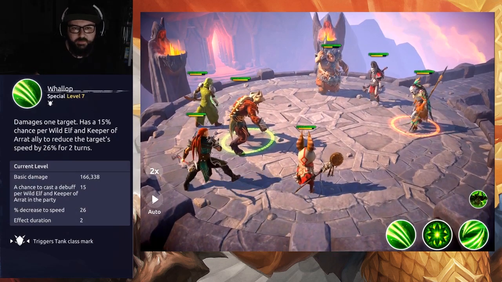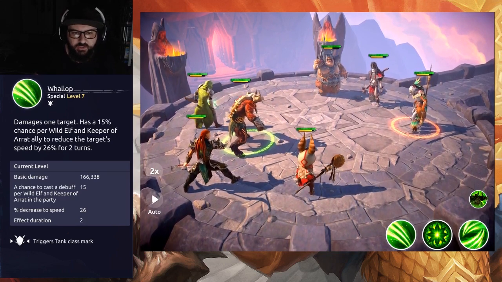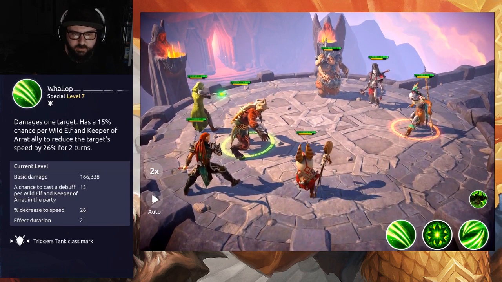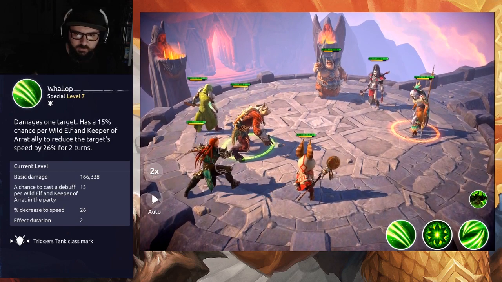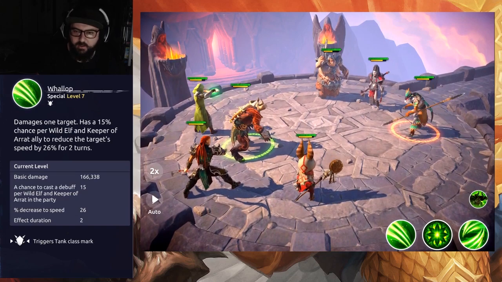So Cernuol's basic attack is called Wallop. Damages one target and has a 15% chance per wild elf and keeper of a rat ally to reduce the target's speed by 26% for 2 turns. So assuming it includes himself, he has a 60% chance to apply the slow.